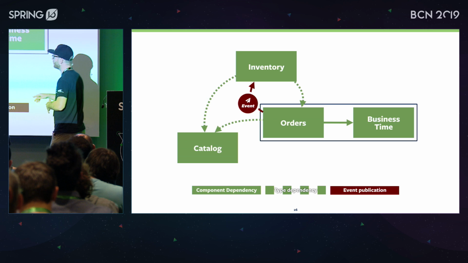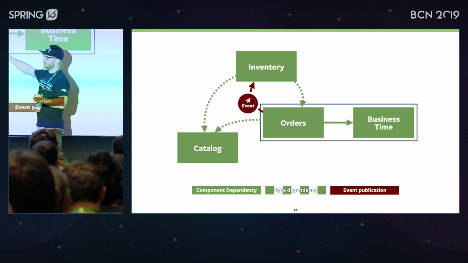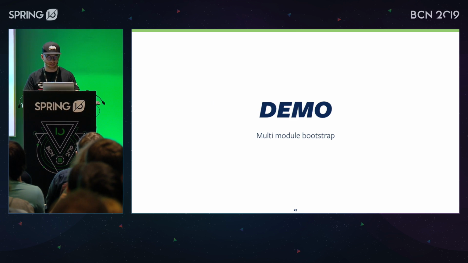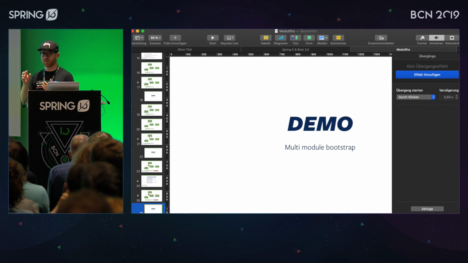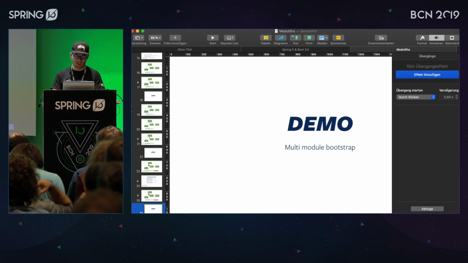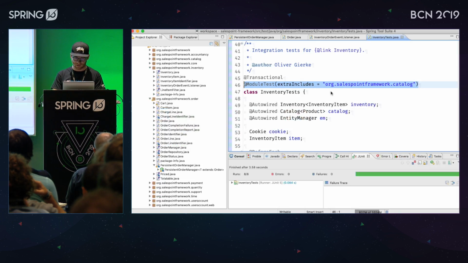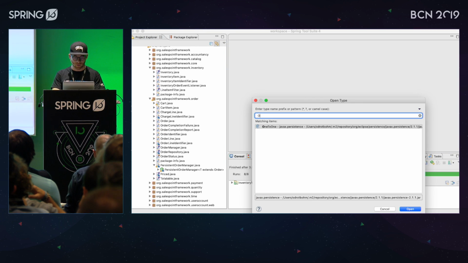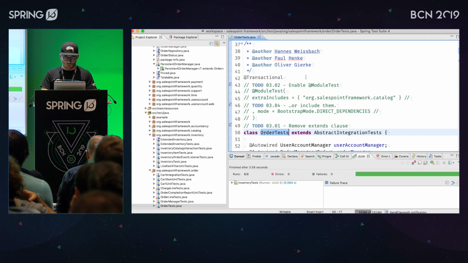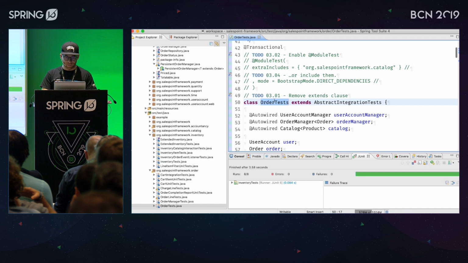So we want to test this thing in isolation, and I'm going to show you how Modulith reports that there is some component that is not bootstrapped, but that's required for the test to run. So let's go to order tests. Right. So this is the order tests.